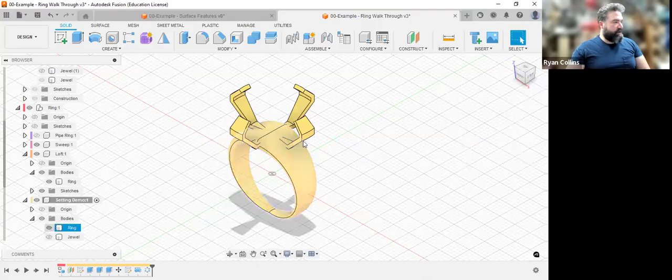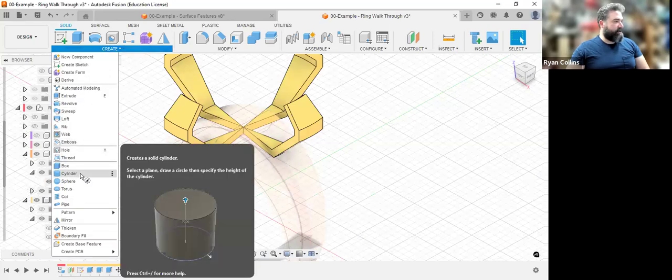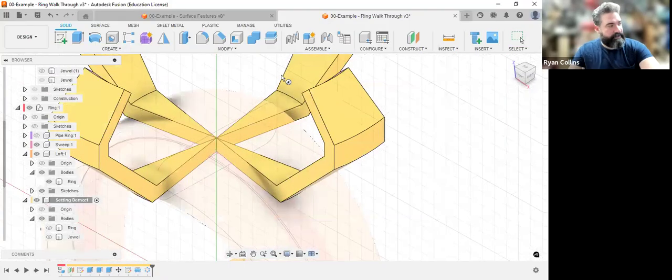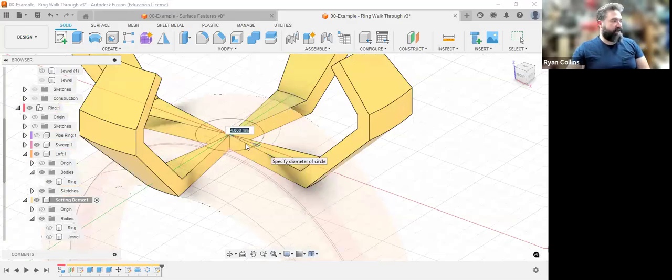Easy way to just make a joining section on this would be something like, I don't know, just make a cylinder. Don't even need a sketch. Let's start on one of these planes. If I can just mouse over one of the tines, that will let me select and make that a plane. I don't know, just draw outward somewhere. Let's say 4. Cool. Okay, that snapped.